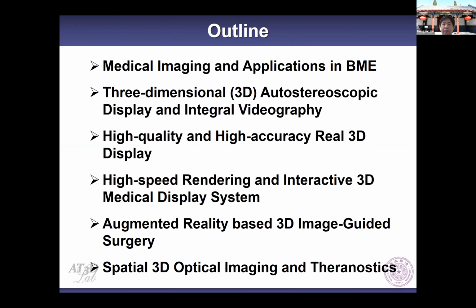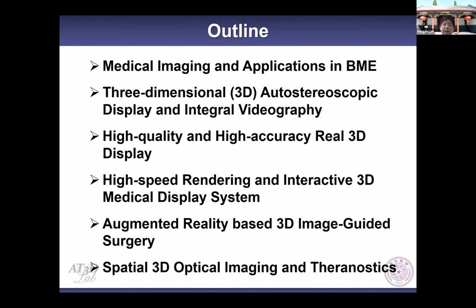I will talk about the background of medical image and its application in biomedical engineering. I will introduce a novel 3D image, a kind of autostereoscopic image based on integral videography. There are some related techniques for high quality, high accuracy real 3D display, also high speed rendering and interactive 3D medical devices and systems.